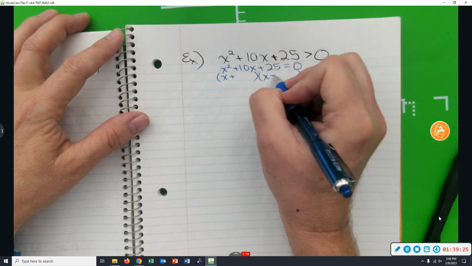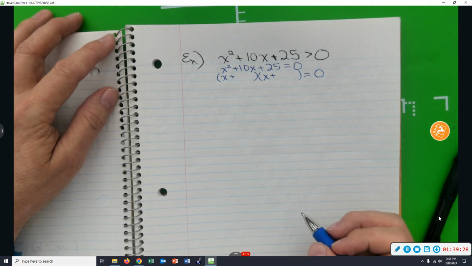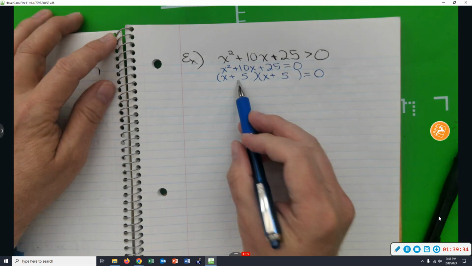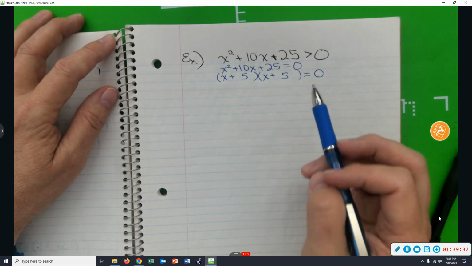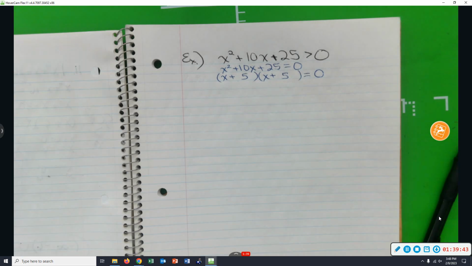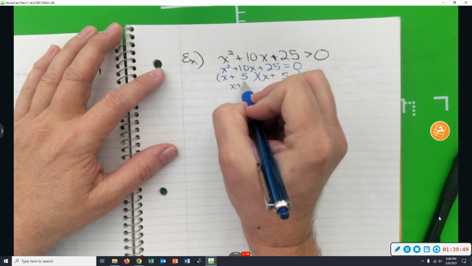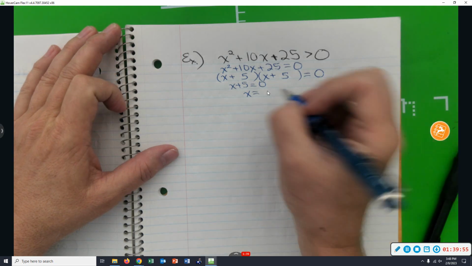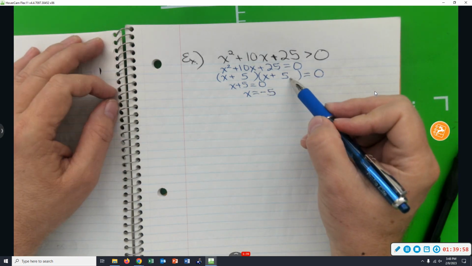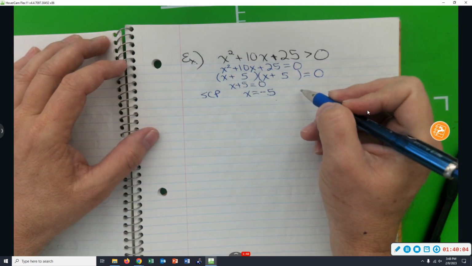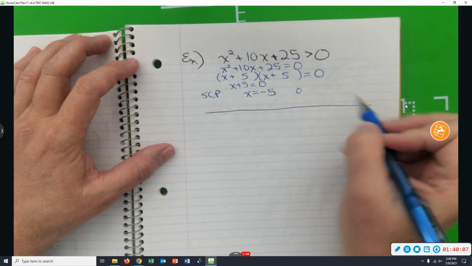Okay. 1 times 25 or 5 times 5? 5 times 5. Y'all see what just happened? We got the same thing in both sets of the parentheses. The only way that happened is this number here is a perfect square. So earlier when I had a 30 there, I said it's not a perfect square, it's going to alternate. So set x plus 5 equal to 0, and I get a solution cut point of -5. It's a solution cut point, open or closed? Open.